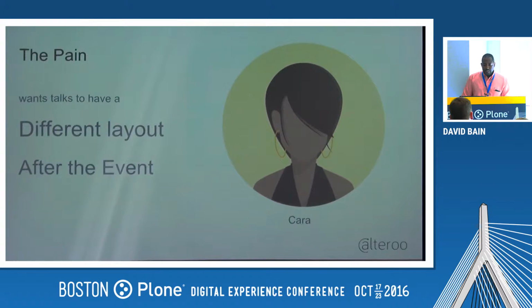And Cara has a slightly different pain. She wants to be able to have different layouts. So for example, your presentations after the conference should have things like the slides and the videos and things like that. But before the conference, they might be a little simpler. And she doesn't really want to have to call a programmer to set that up for her. Shouldn't she be able to just make a few changes on the content and do that? She heard she could do it with Dexterity, but then someone told her, oh, you can even do this with Mosaic.